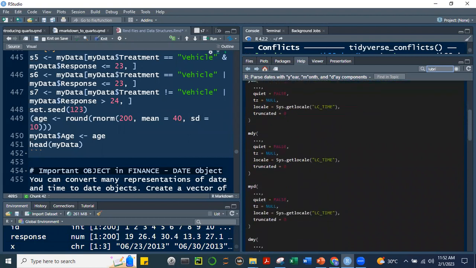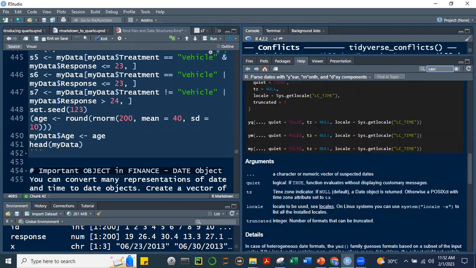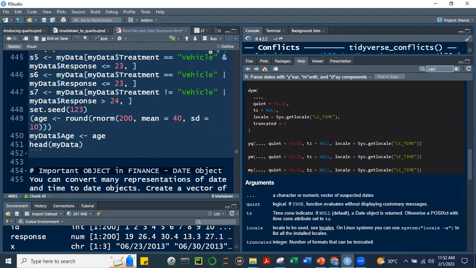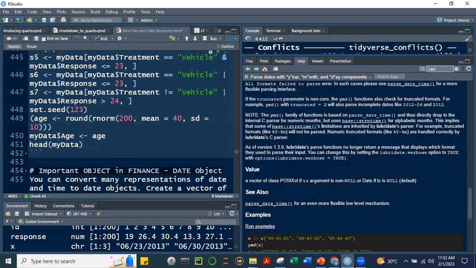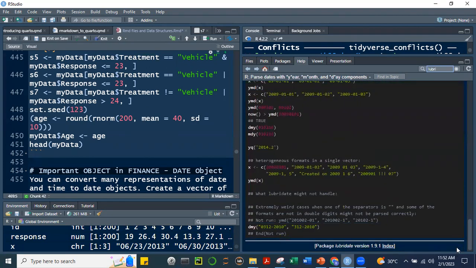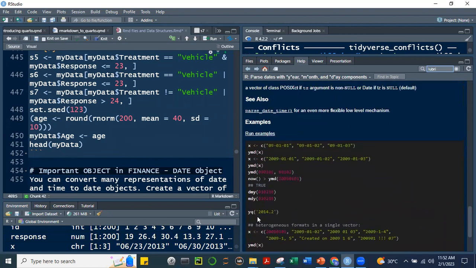Okay, so different syntax there, but if you don't put anything there, then it will just run the default. So let's copy this.